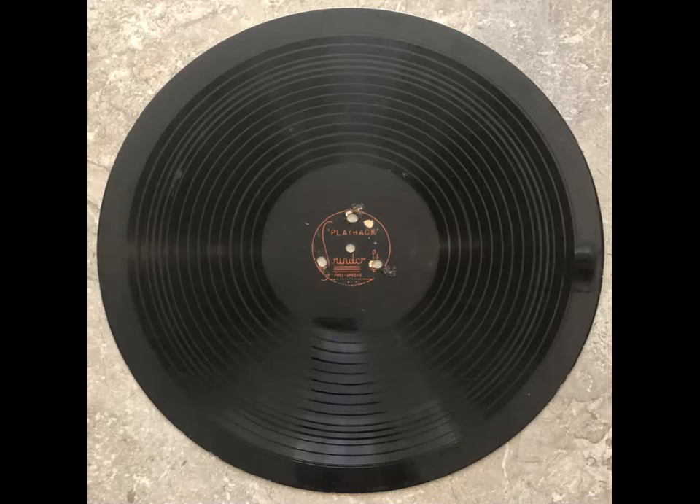Looking for something new and wonderful in radios? Then stop in at your GE dealers today. See and hear the brand new General Electric dial beam table radio. This great GE feature, a magic traveling beam, spotlights each station as you dial. Makes tuning easy even in the dark. At your dealers, you can choose a GE dial beam radio in Congo brown, alabaster ivory, or Persian red — all at the same low, low price. Of course, there's a built-in antenna and the famous GE Dynapower speaker for full, rich tone.